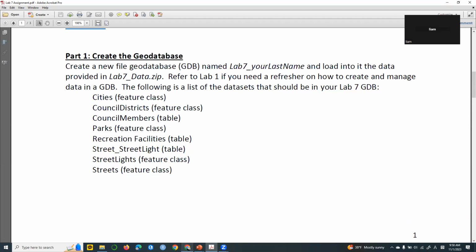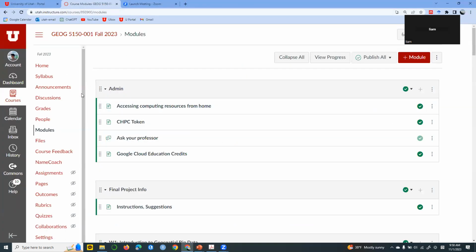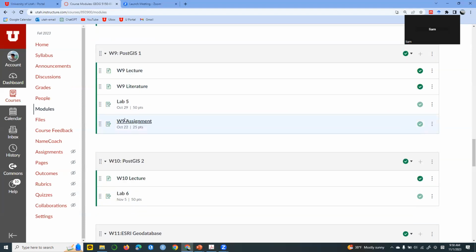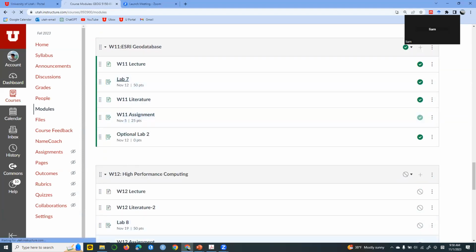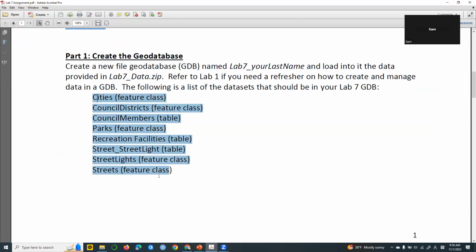So when you go to Canvas in Lab 7, there should be 8 data sets: 5 feature classes and 3 tables.